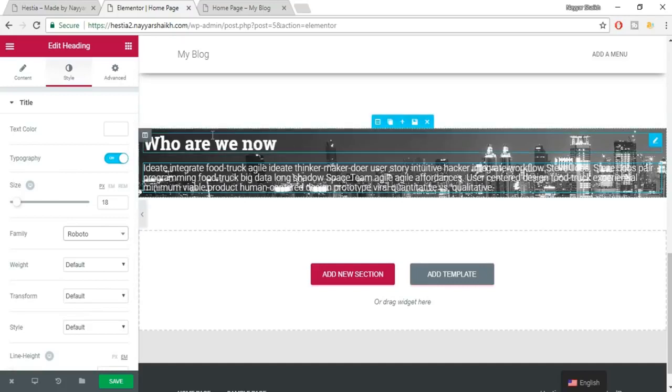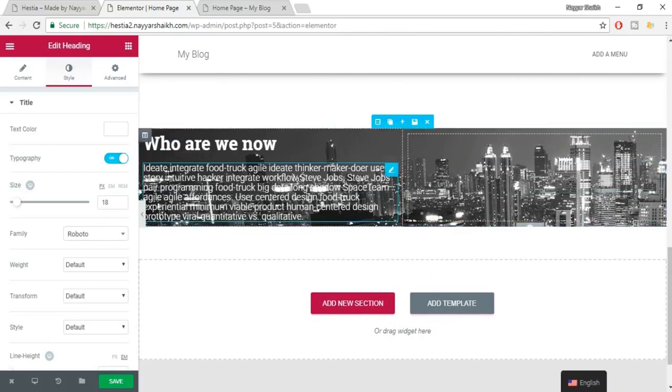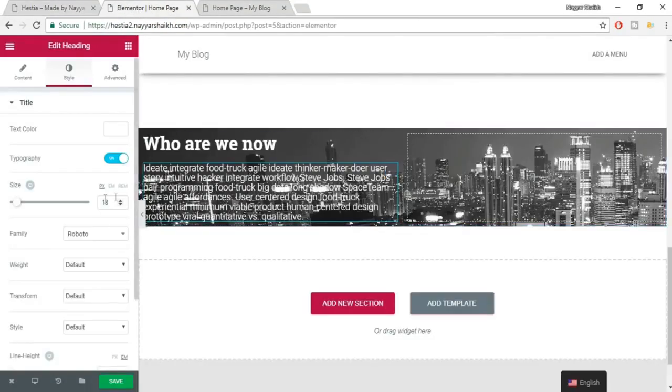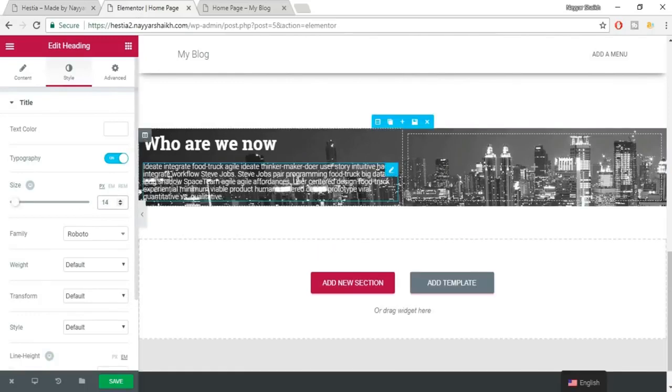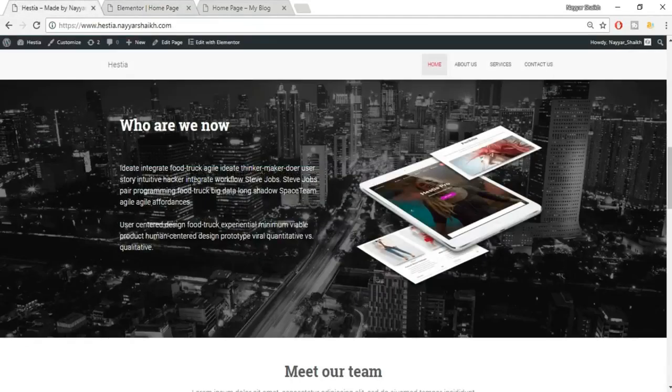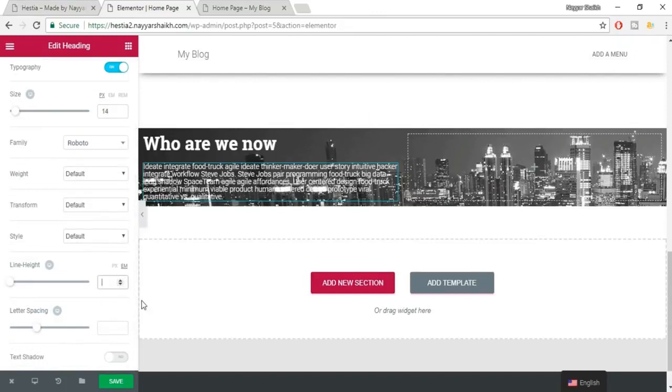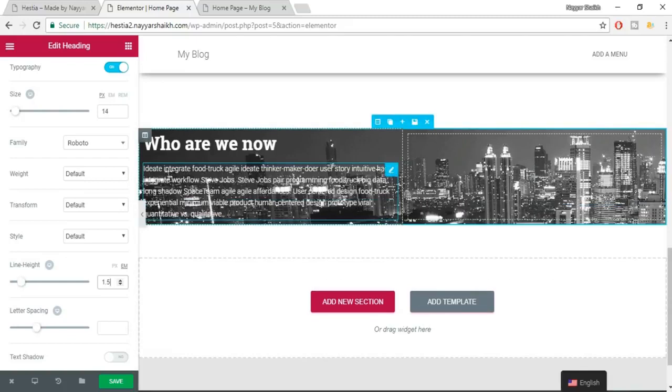Now what we'll do, we'll just hover over here, click on this plus button. This will add another column. Okay, so we have another column. And if you also notice guys, actually I think it is 14 not 18. So let's first change this to 14 pixels. Looks much better. And here as you can see, there is some gap between the lines. This is called line height. So let's increase the line height. If you make it 1, you'll see some changes. If you make it 1.5, you'll see more changes. As you can see, when I put 1.5, it changes.